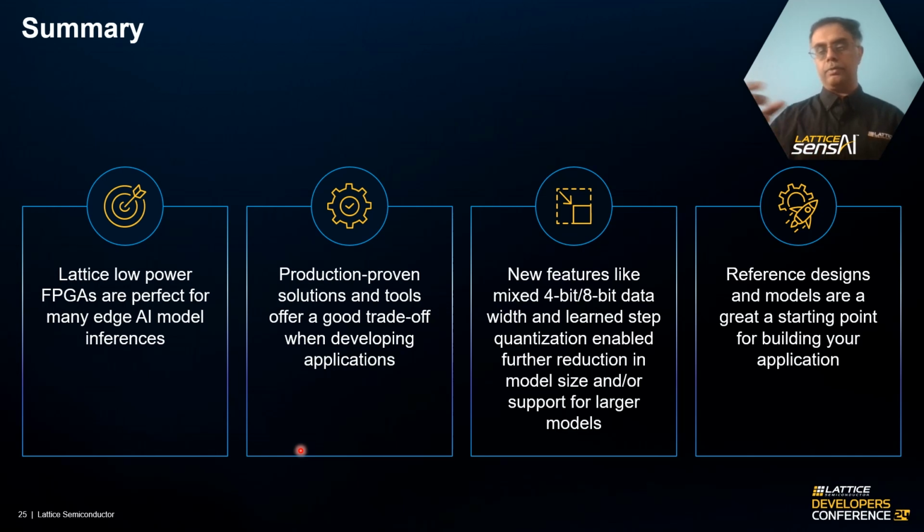In fact, earlier we supported binary neural networks, BNN, also. We want to see how that fits into the combination of 4-bit and 8-bit with binary. There are some very interesting roadmap items, and those who adopt this solution will definitely see the benefit, and they can directly engage with us as early adopters. Now, reference designs and models: we have quite a bit of models in the model zoo. I strongly recommend starting there. That's a good starting point for most application creation.